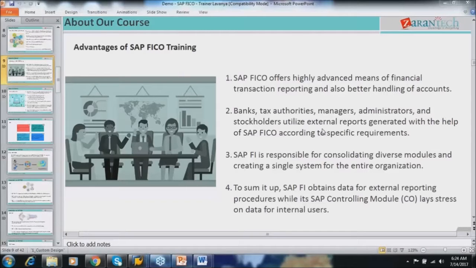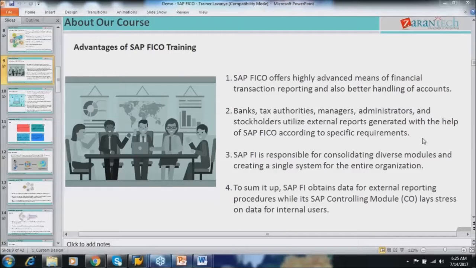Banks, tax authorities, managers, administrators, and stakeholders or stockholders, both are the same, utilize external reports generated with the help of SAP FICO. See, in FICO, as I already told you, we have both FI and CO. FI is meant for external reporting. Whatever reports you are drawing from FI are meant to be shared with outsiders. So who are those outsiders?